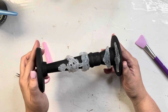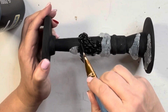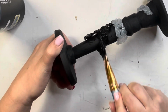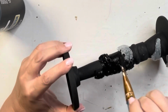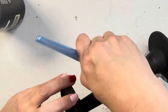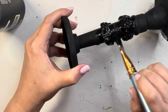So I have my molds on where I want them, and I'm going to take that same black paint. I'm going to paint over all of these molds so they blend in with the candlestick. And usually painting molds takes 2 coats normally. Sometimes with the black, you can get away with 1 coat. Just make sure you're getting into all the cracks and crevices. Turn, flip upside down, turn. When you think you've turned it as much as you possibly can and you didn't miss anything, turn it again.